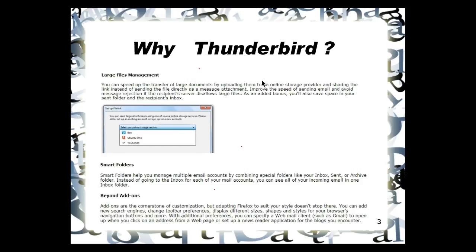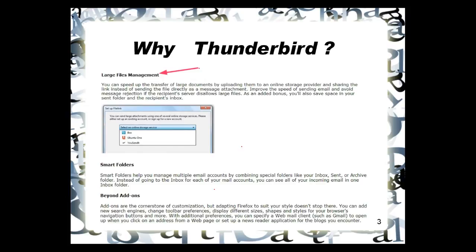Large file management, and I'm a fan of that. I didn't used to be, but when you send large files, and certainly everyone that uses email has run into the problem that either your server won't take anything of that size or who you're sending it to won't take anything of that size. So you have to either zip it or do something.